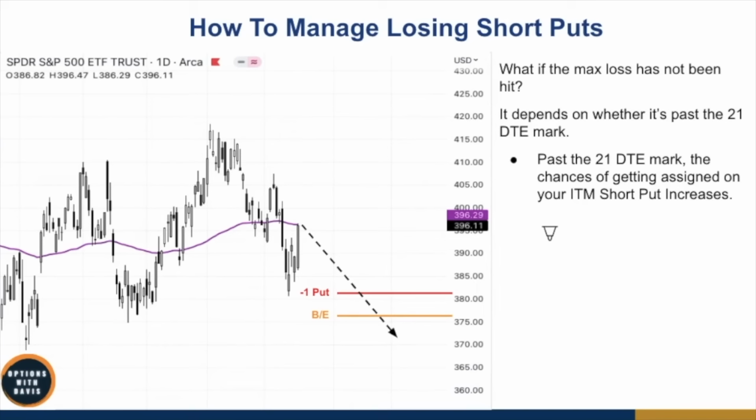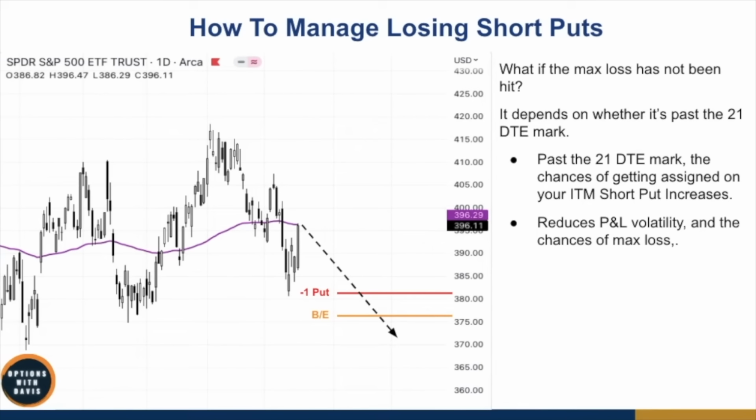Because the time when the buyer is most likely to exercise their option is when the extrinsic value is very little. Extrinsic value is very little when the option is deep in the money. That's where the intrinsic value will be very high, but the extrinsic value will be low. It's also when there's very little time left, meaning it's very close to expiration. When the option reaches expiration, all extrinsic value will go to zero. So this is what you need to take note of. By managing at the 21 days to expiration mark, you ensure there is sufficient extrinsic value that the put option buyer will not want to exercise.